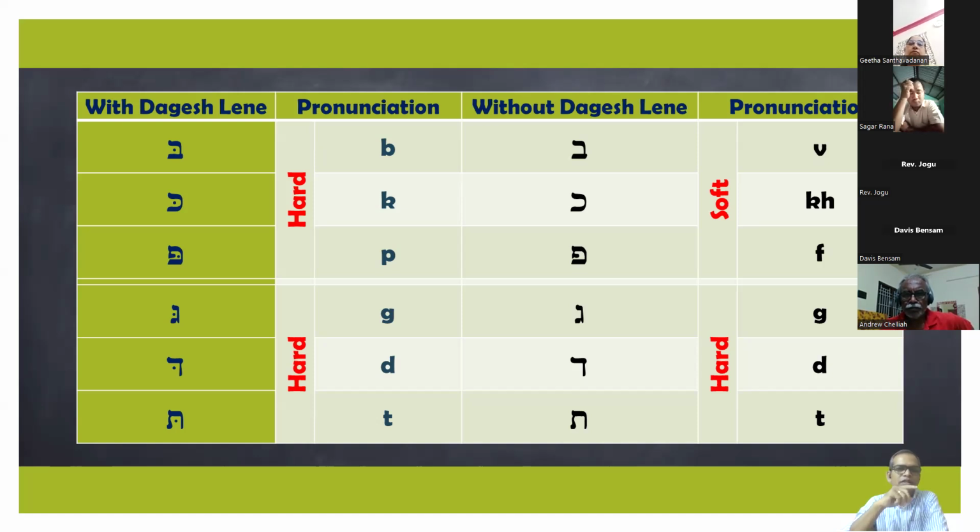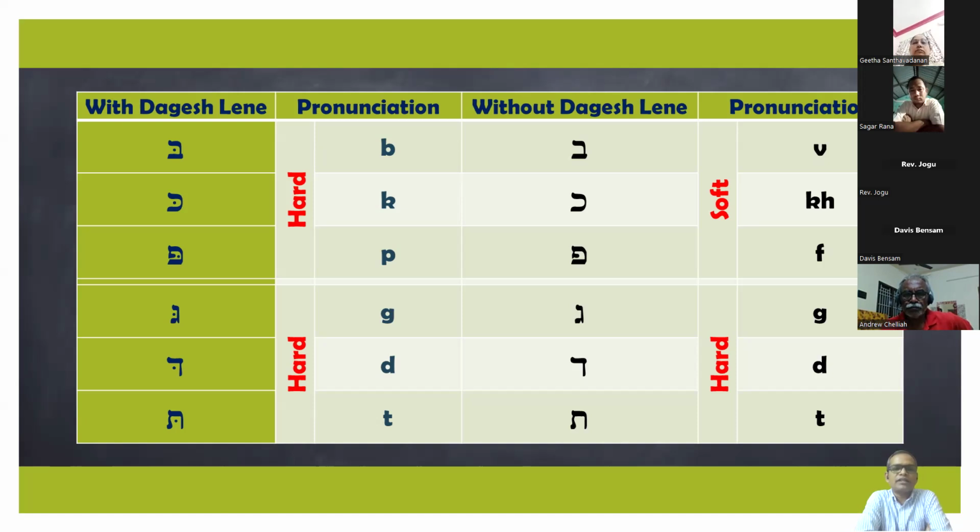So when Bet appears without the dot, the transliteration will be V, not B. So with dot it is B, without dot it is V. In the same way, Kaf, with dot it is K, without dot it is KH, soft. And Pe, with dot it is P, and without dot it is F. That is why when we say Beget Kefat, F is appearing without a dot, so we have mentioned it as F.